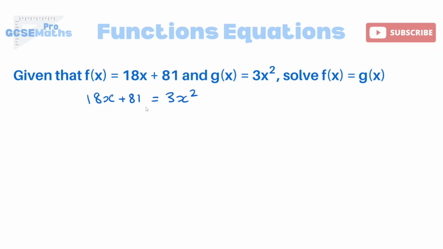So I'm going to move the 18x and the 81 to the other side. So I'm having to subtract those, aren't I? So I'm going to get 0 equals 3x squared minus 18x minus 81. Now you can factorize this as you wish, but if I've got a number in front of the x squared, I always check if I can simplify the equation any further. Can I divide all three terms by a common factor? Well, luckily, yes, all of these are multiples of 3, aren't they? I'm just going to divide everything by 3 because that's going to make my life easier when I factorize.